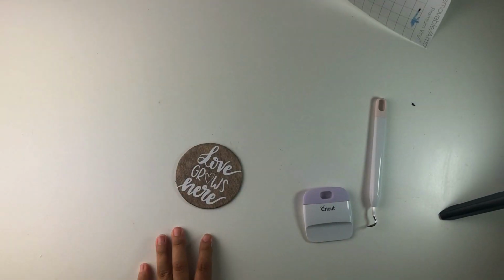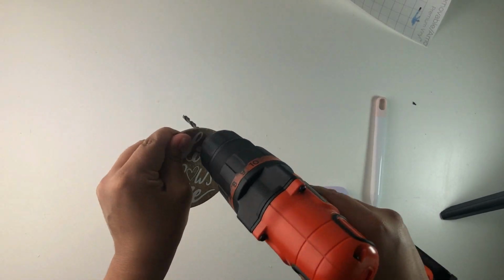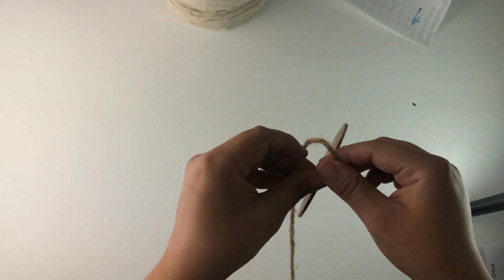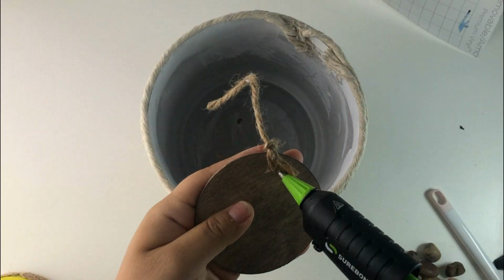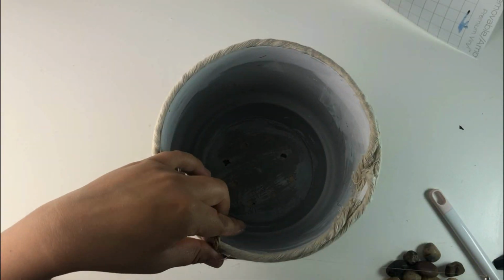I then went ahead and made a hole using my drill so I can add a piece of string. The next thing I did was glue this to the planter, and I glued it on the inside so that it can be hanging on the outside.